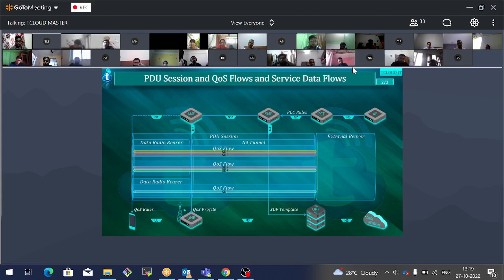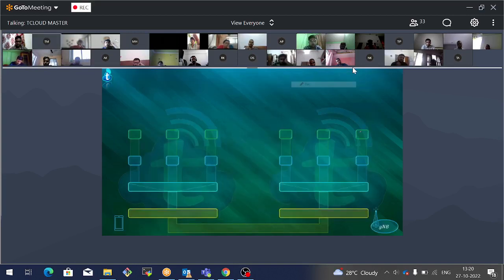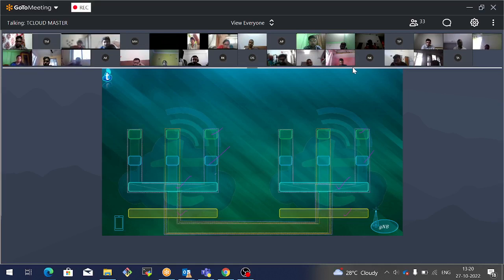But for radio bearers, a lot of details need to be provided. Based on it, G-Node decides the radio bearer properties while creating the radio bearer. Remember now, what is the meaning of creating a radio bearer? Creating a radio bearer is equal to creating PDCP RLC entities on G-Node, PDCP RLC entity on the mobile, MAC quality of service implementation on G-Node, MAC quality of service implementation on mobile, physical layer properties on G-Node, physical layer properties on the mobile. Everything together is only what we call a radio bearer.